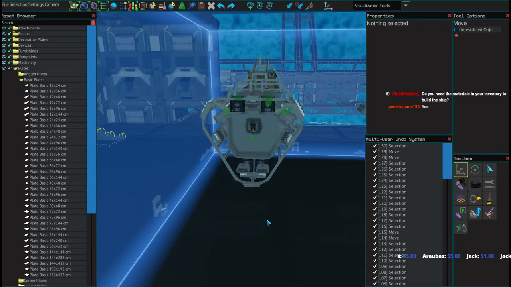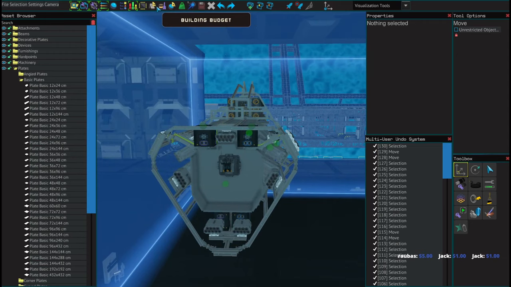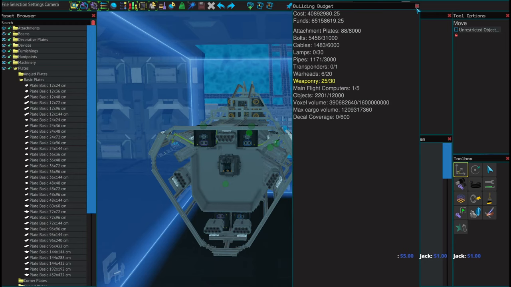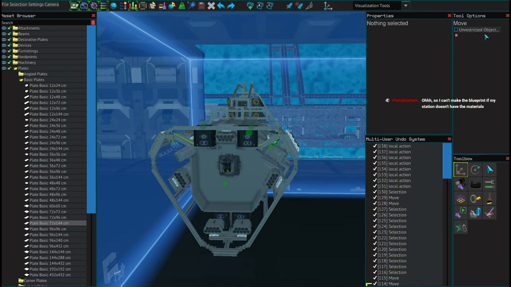When you're in the universe, you'll need the materials in your inventory or an attached inventory to build your ship, but right here, they just need to be in your station inventory. When you buy the ship, so say blueprint and buy custom ship, it'll list out what you need. Available is what I have in my station storage, and needed is what we need. I've already got 25.9 stacks, but I need 6.9 more. You can't make the blueprint if your station doesn't have the materials.